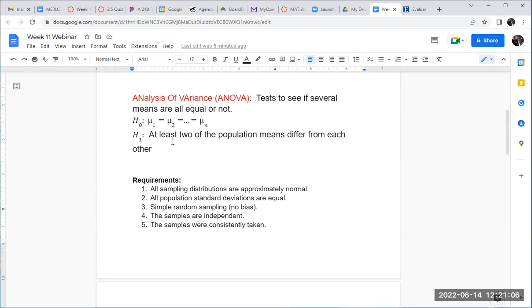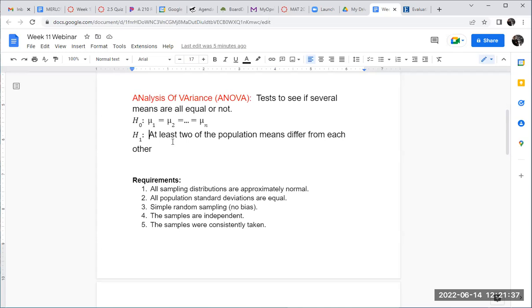So we have seen before when we did a hypothesis test for a mean, then we had to make sure the sampling distribution was normal, or you can't do the hypothesis test. Do you remember that? Okay, and similarly, if you had a hypothesis test for the difference in 2 means, we had to assume that the sampling distribution is normal for both of the populations, or you can't do it.